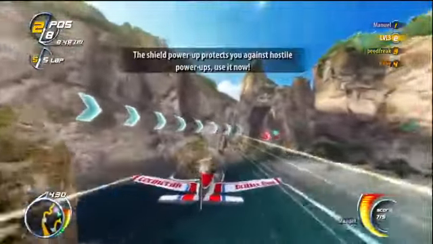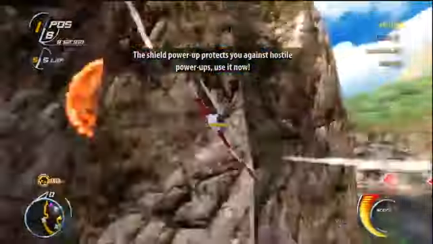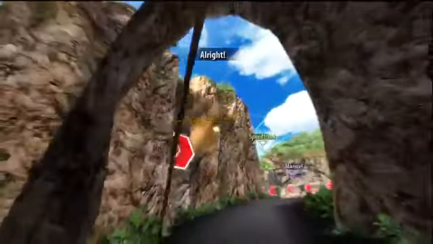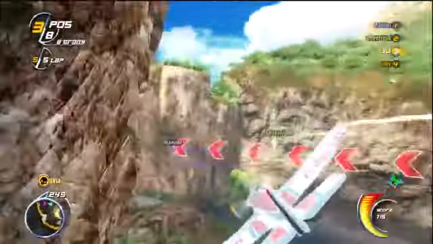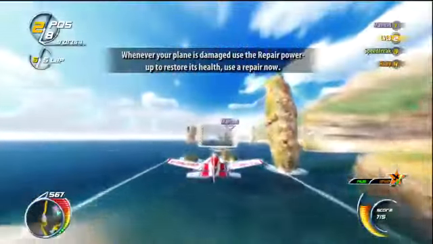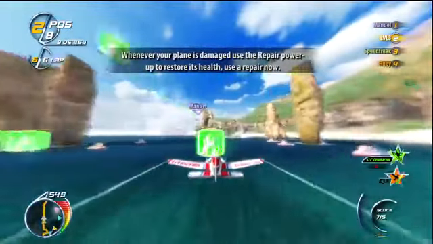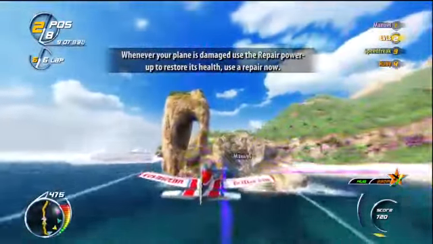Superb! The shield power-up protects you against hostile power-ups. Use it now. All right! Whenever your plane is damaged, use the repair power-up to restore its health. Use the repair now. Cool!